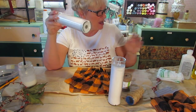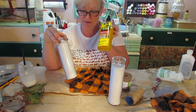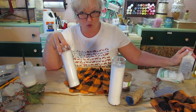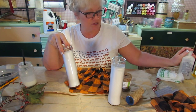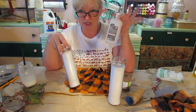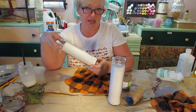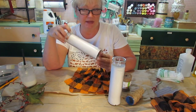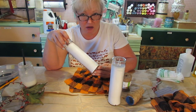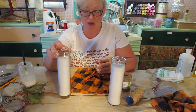But anyway, I always keep some Goo Gone. I love the Goo Gone. It's great. I always keep a little bottle of that in my craft room. And if I don't have Goo Gone, I have used olive oil or vegetable oil, and it'll help get stickers off too. It does a great job. So you don't have to go out and buy yourself some Goo Gone. And I always keep a bottle of alcohol, because after I get the stickers off and they've got that greasiness and I want to decorate, I don't want that greasiness on there. So I wipe down any glass I'm working with using alcohol. Just plain old alcohol. Doesn't cost but a few pennies, but I'm telling you, it's a lifesaver. So I always keep those two things.